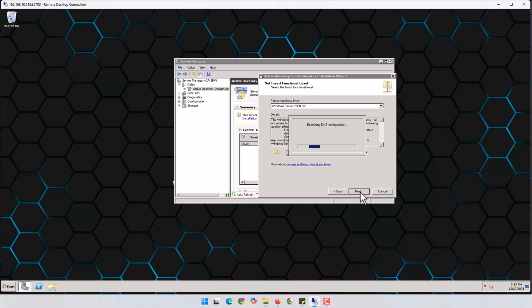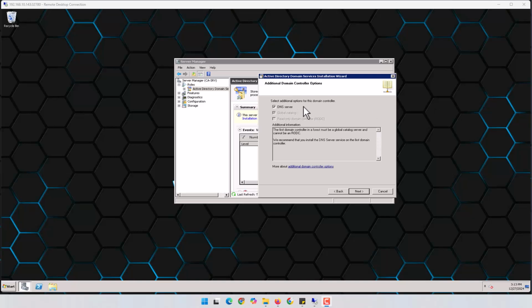Next, examine the DNS configuration. It's going to check the DNS, but there is no DNS server configured here, and we are going to use the DNS server on this server also. Let's wait for completion of this configuration.